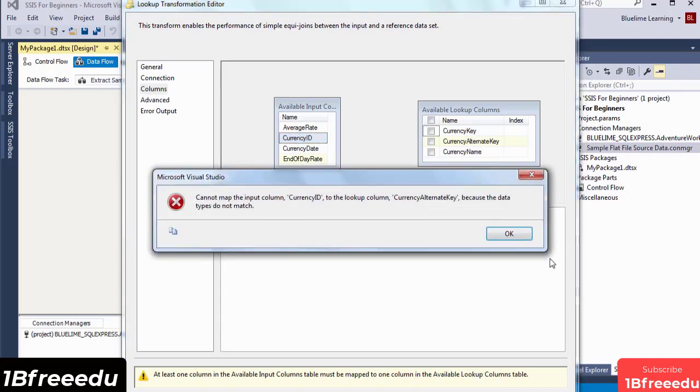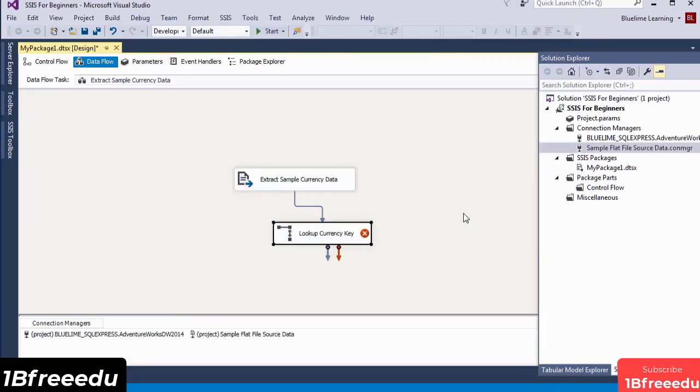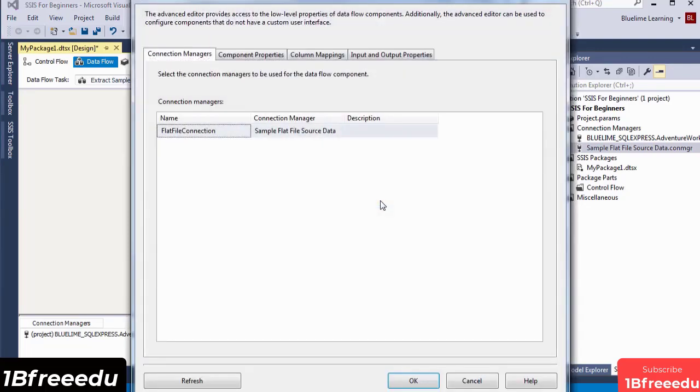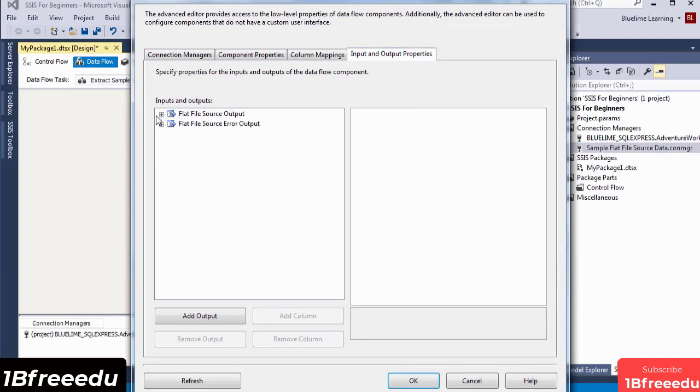It's still not happy, so we need to check that. What we need to do is right click on this one here, this extract sample currency. Let's look at the properties and click on show advanced editor. So what you need to do, click on the input output properties and click on this plus sign.